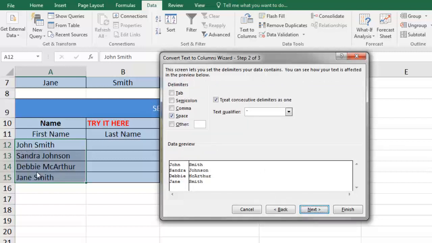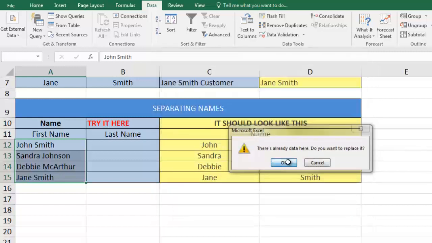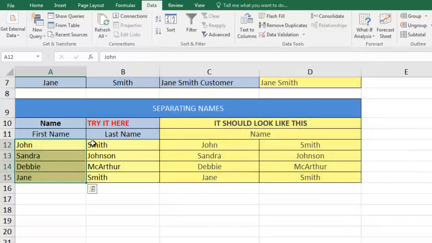If there's a comma, we can select comma, or if there's a word or letter that's a similarity, you can enter it. If everybody has an S at the end of their first name, you can cut that off as well and use it as a commonality. If we click next, finish, and OK, it moves it to 2 columns. We've separated the names from 1 column to 2 columns.